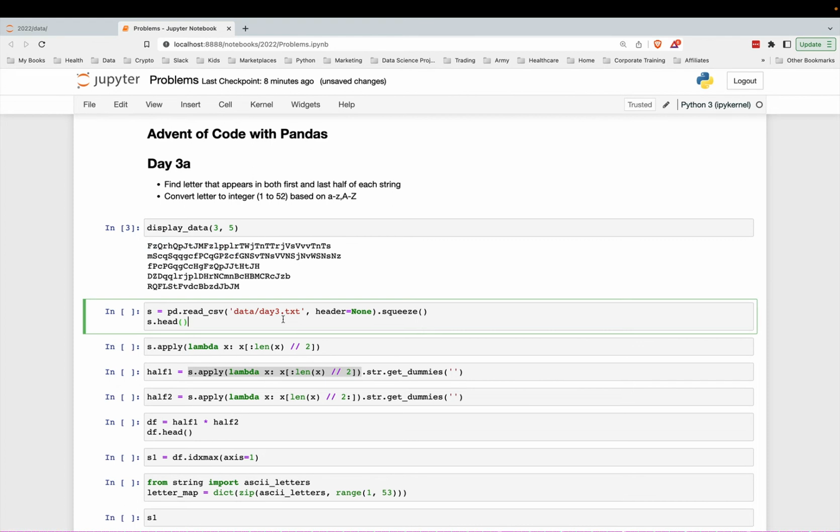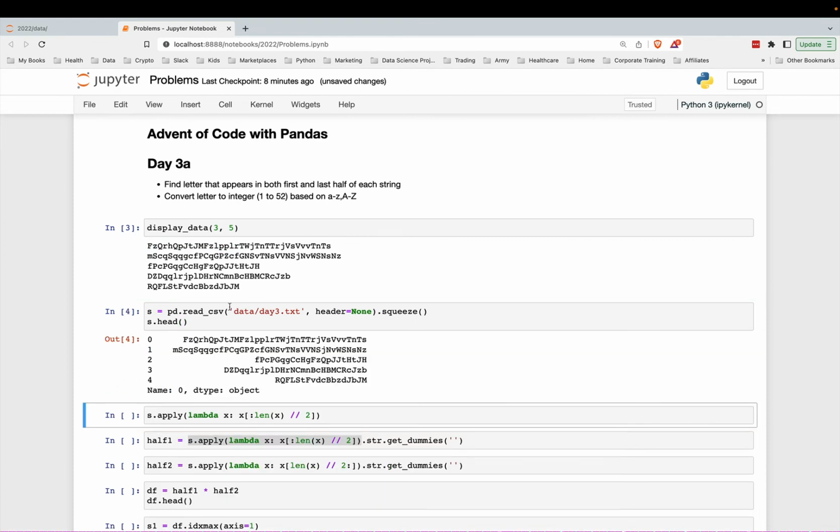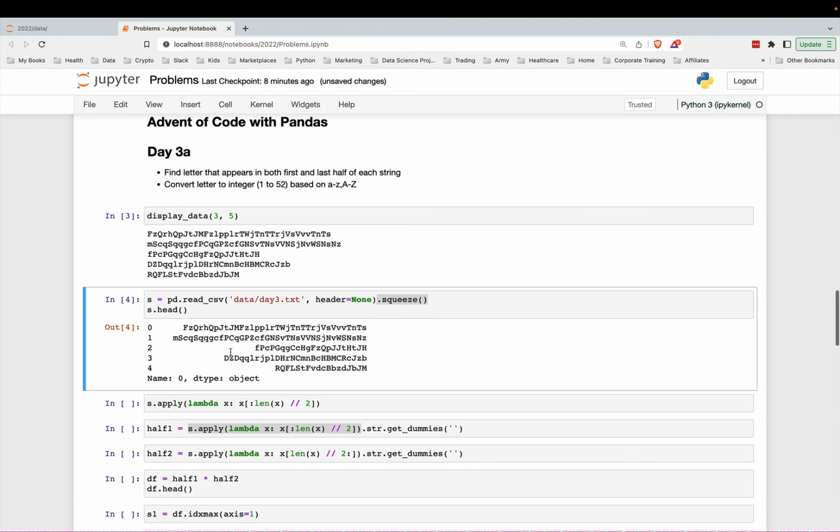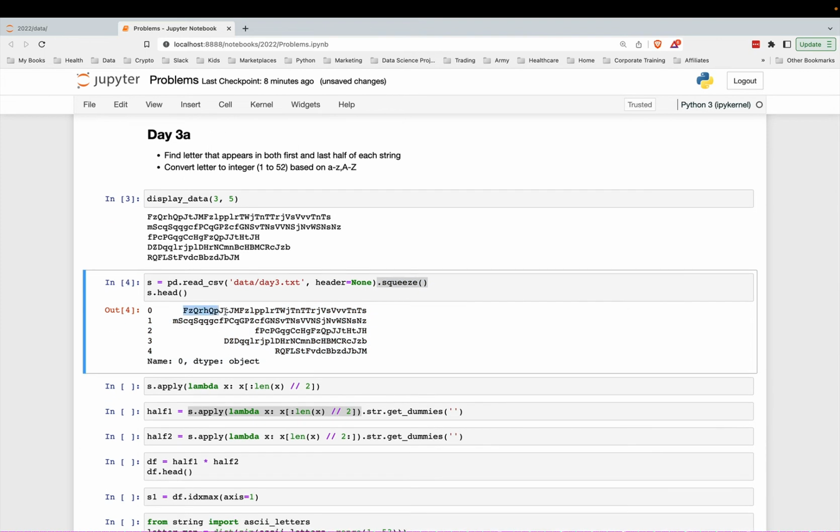All right, let's go ahead and read in the data. There really isn't a trick here. We will just use the squeeze method in order to create a series and not a data frame. And so in order to get the half, first of all, I'm going to extract each half of the string as its own series. And the way to do that is, unfortunately, with the apply method. I don't like to use this method if I can avoid it. This is only if you have to write a very customized function.